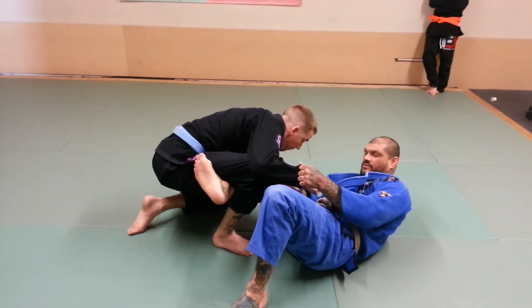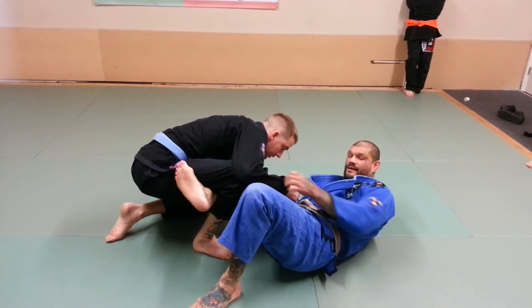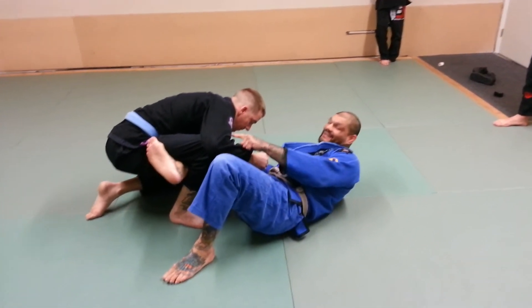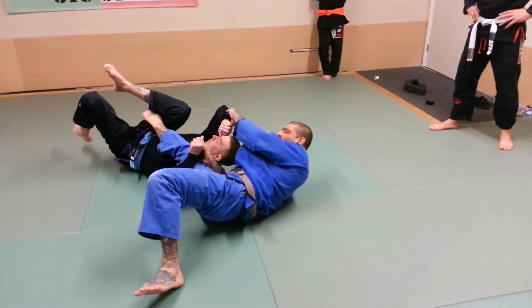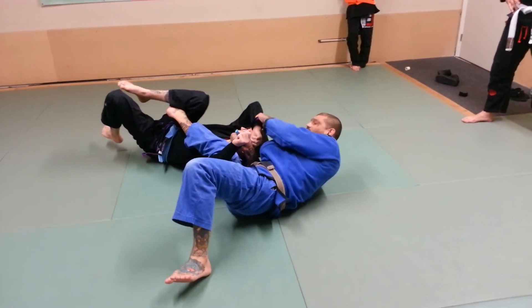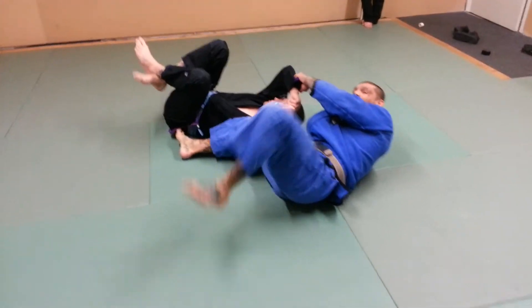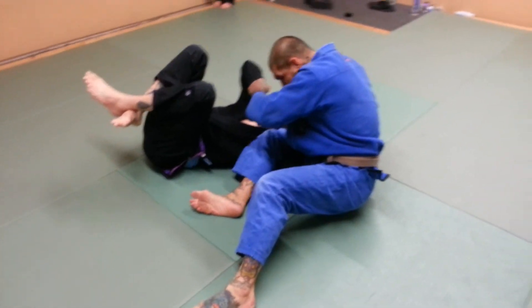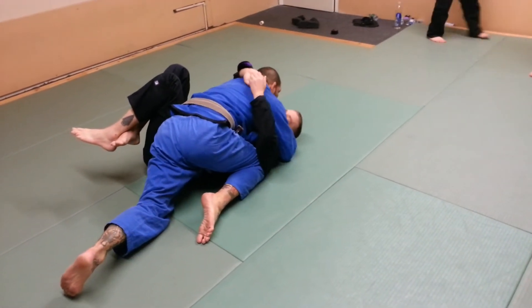I got this sleeve too — I got both sleeves. This foot is going to go to the mat. As it does, my butt is going to shoot out this way, away from him. As it does, I'm going to keep my leg straight up. So my butt goes out, I'm going to keep my leg straight up just like this. Once it does, I'm going to retract it. I got both of the grips still. I'm going to come up. Once I come up, I'm going to let go of this grip and get the underhook. And then I'm going to slide to inside control.